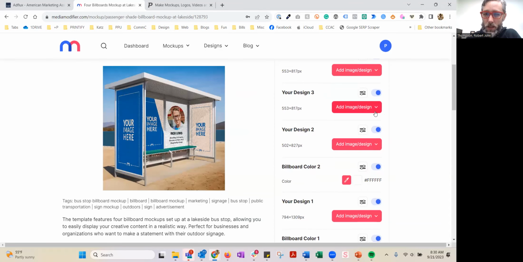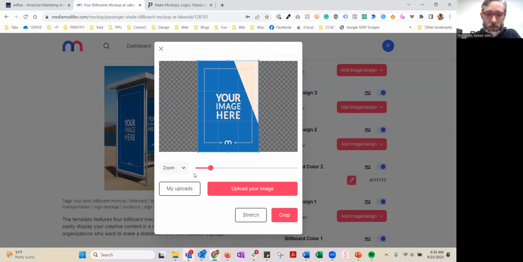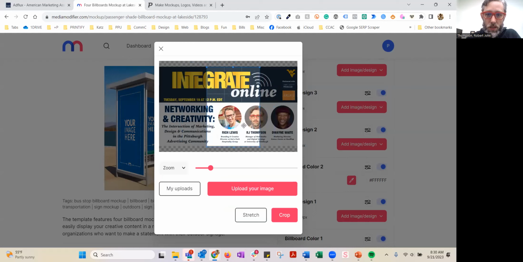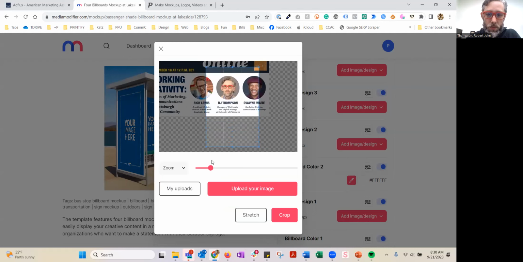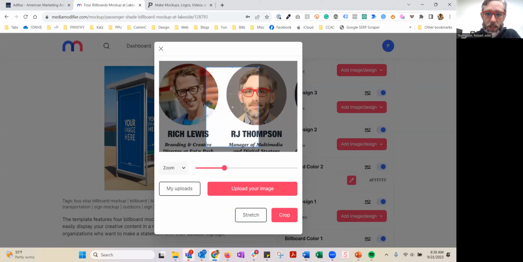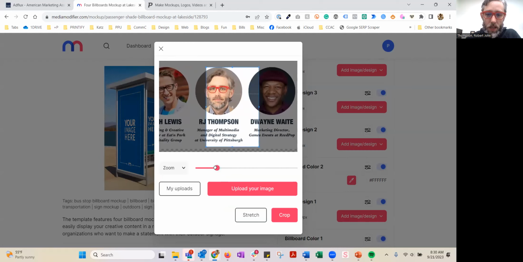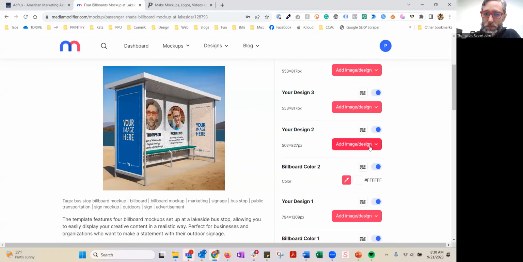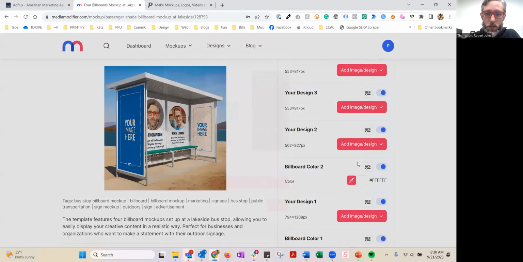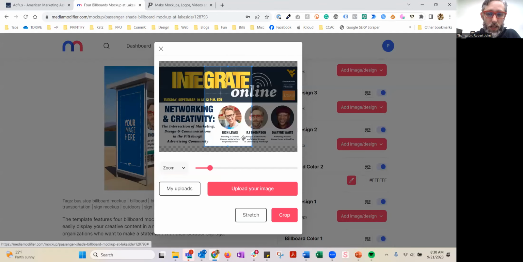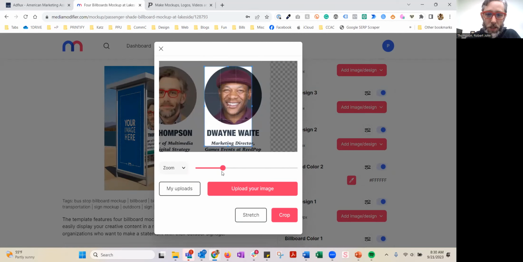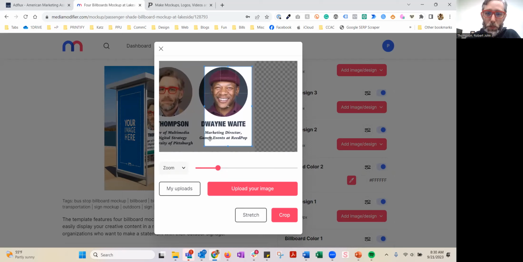All right, moving down. Let's go to my uploads, select the Integrate image. Just keep that there, move the artwork, zoom in. You can see that the controls are pretty easy to use. So if you're finding in your ads that you've got custom photography that you want to upload, or your own designs maybe imported from Canva, you can do that. Okay, and then let's choose my friend Dwayne here, who is the VP of the American Advertising Federation, and just a really striking, beautiful person.